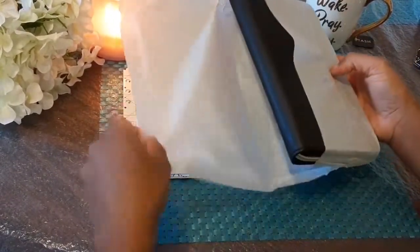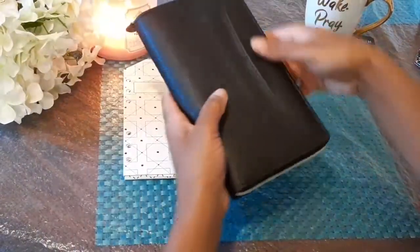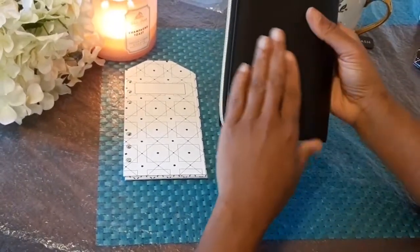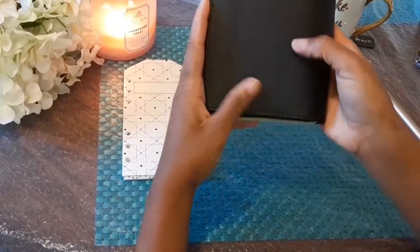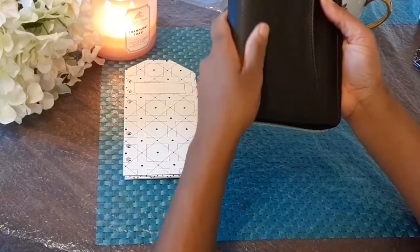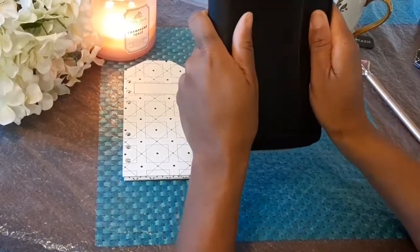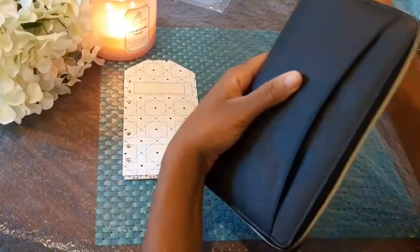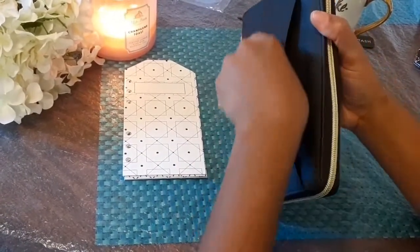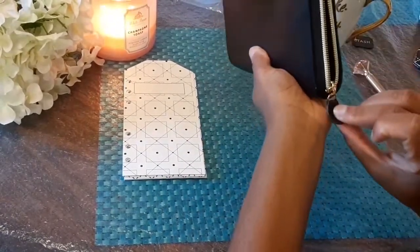Before we start writing on these, let's look at the binder itself. So it came in plastic wrap and tissue paper. It has a really nice texture feel to it — I don't know if y'all can see, but like it doesn't feel like leather. I don't know what the texture is, but it feels nice. So it has this little front pocket — I can just see myself throwing change in there. And this nice gold zipper.